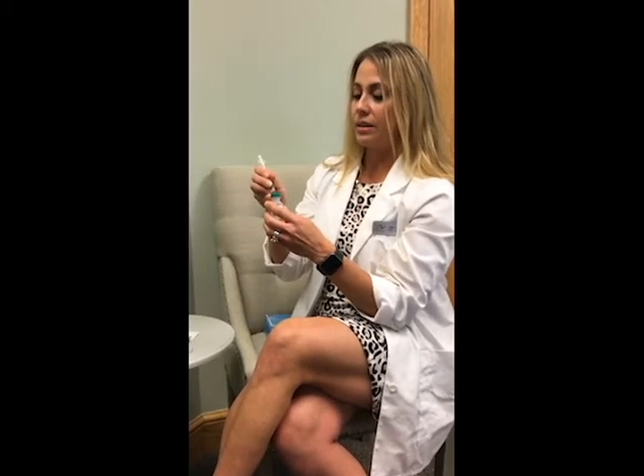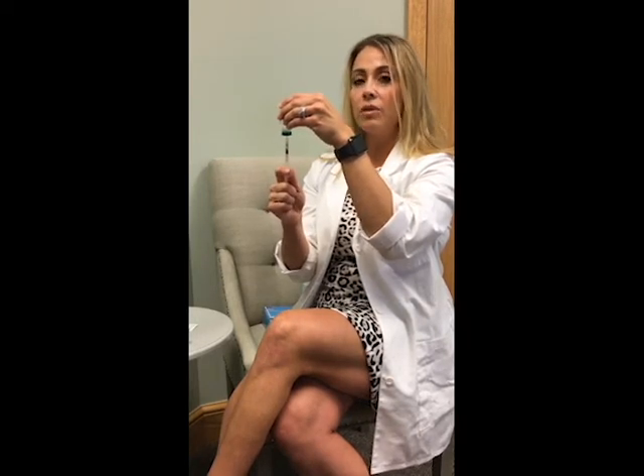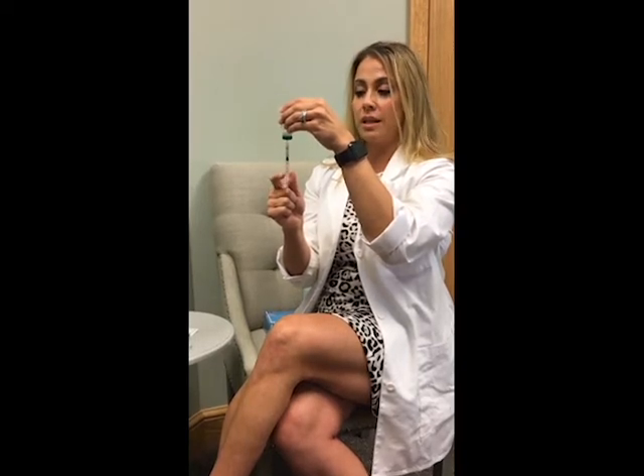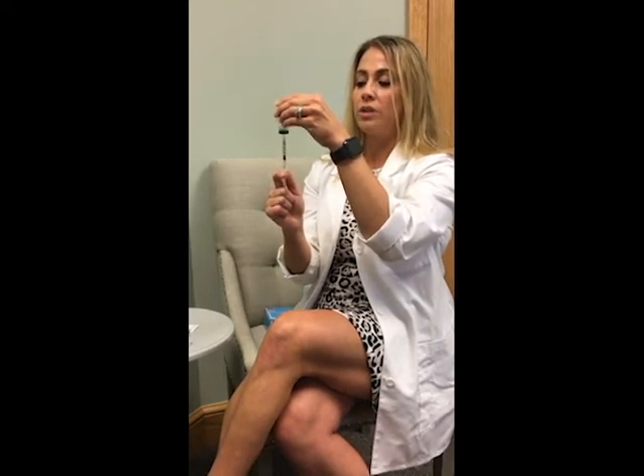Now I'm going to pull off my plunger cap — that can be discarded — and then pull off my needle cap. I'll push the plunger forward to get any excess air out. I've already cleaned off my tops, so I'll take my needle and insert it right into the center bullseye of my sterile water, invert it, and draw back the right amount of medication. For tesamorelin, that is 0.6 milliliters, so I'm drawing back to the 60-unit mark, because you have 100-unit or 1-milliliter syringes. The 0.6 milliliter equals the 60-unit mark.